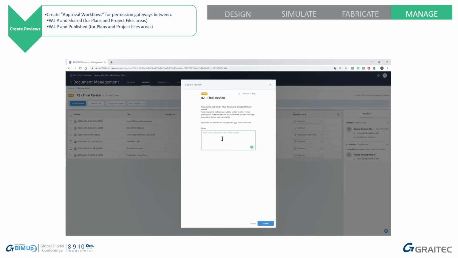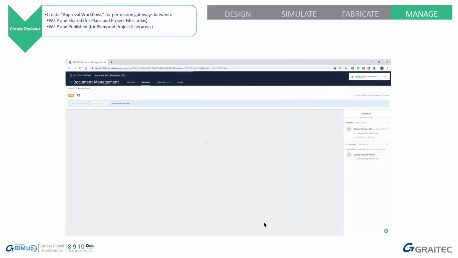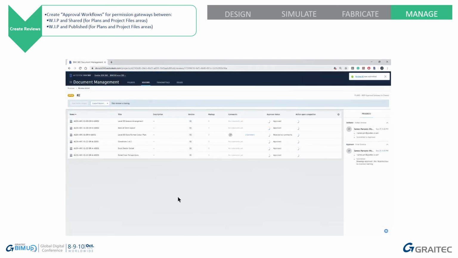I'm going to write a comment in here to let whoever is receiving the information who uploaded it know that the drawing's approved, apart from this drawing, which needs to have the number changed. And you can see how there's a comment in there and it's been rejected. So it's just going to work through that.